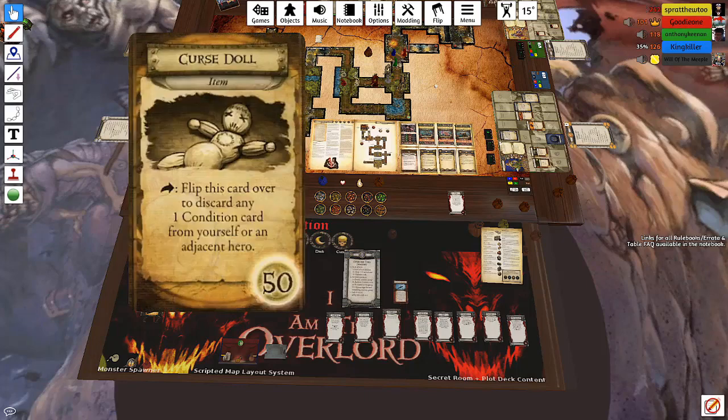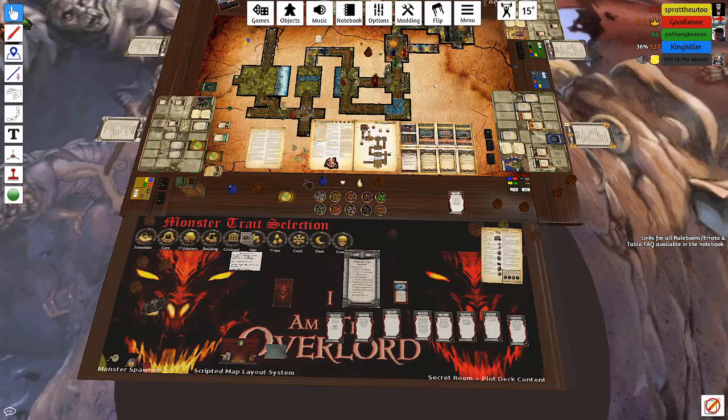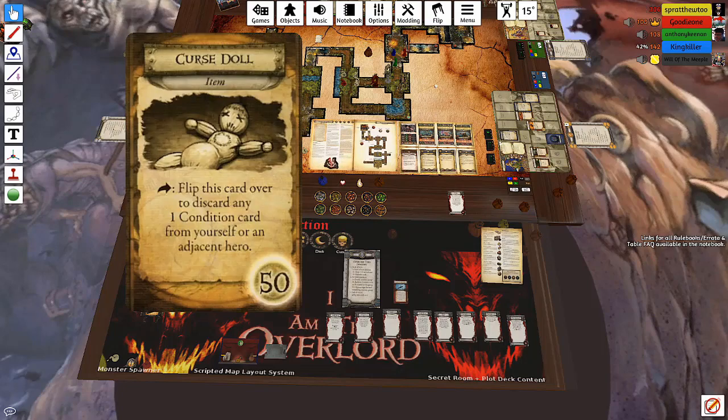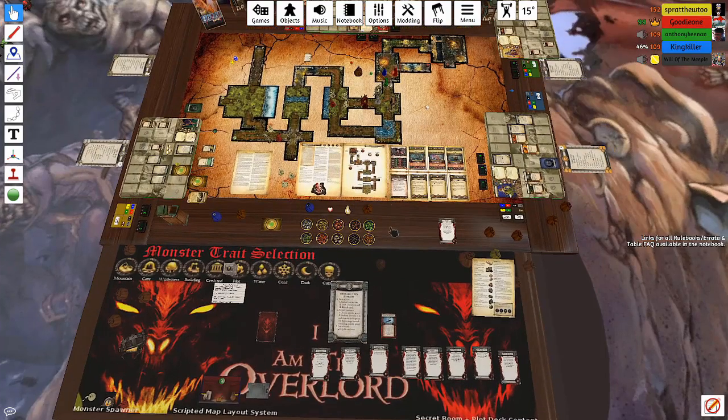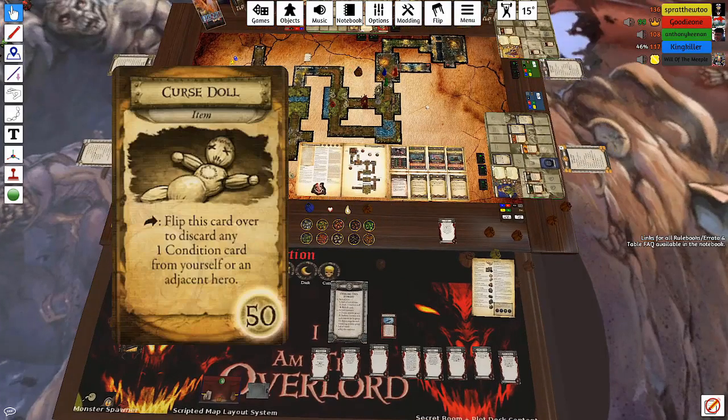Stun is a condition card. Flip this card over to discard any 1 condition card from yourself to an adjacent. Is it a condition card? It's a token, isn't it? Yeah, it's the same thing. Oh, okay. There are tokens for all of the different statuses, but we just never use them. All these things over here. There we go, stun tokens.